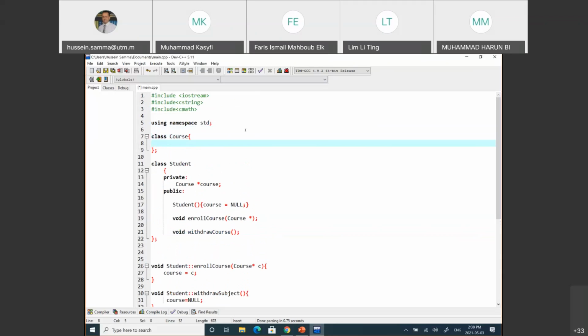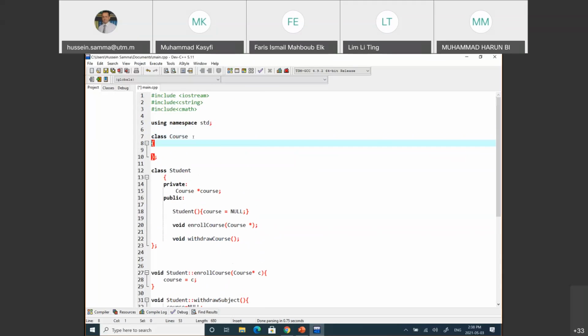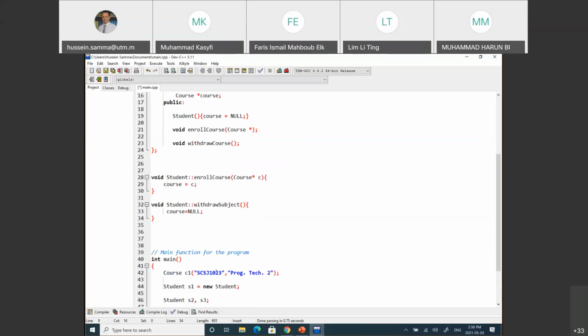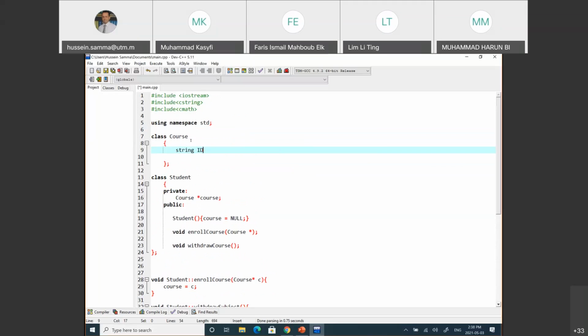So we have two attributes here. You have two strings, the ID and the name. So this is the code and the name of the course.